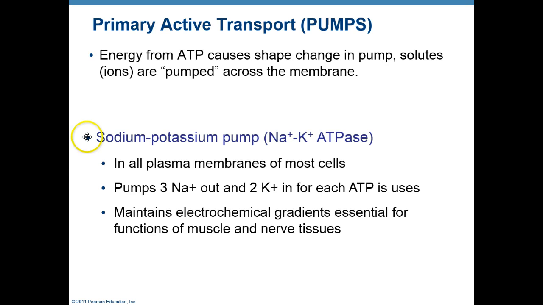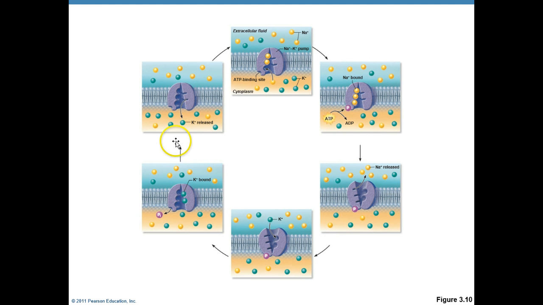The most prominent pump that we care about is the sodium-potassium ATPase. You can read this stuff over here. I'm going to talk about it on this slide here. So what the sodium-potassium ATPase does is pump sodium out of the cell and potassium into the cell. So here you have some sodium molecules which bind to the inside of the pump, 1, 2, 3, along with the phosphate from an ATP, so there's some energy. That energizes the pump so that it can move sodium out of the cell against its concentration gradient.